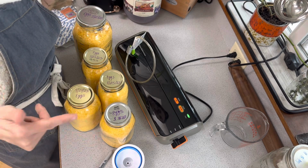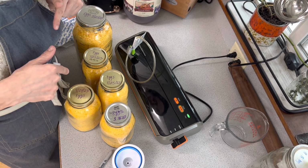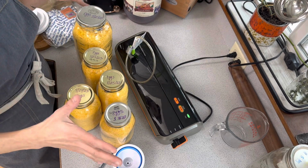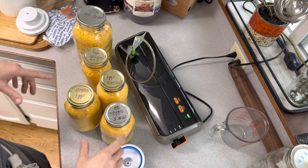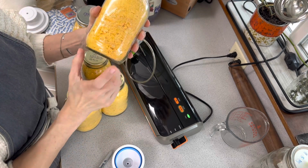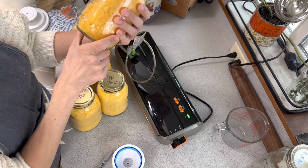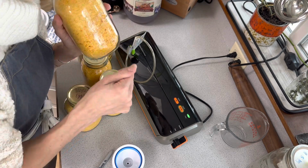So I'm excited to put these on the shelf, and then we've got some shelf-stable egg powder so that we can have eggs in an emergency, or if we run out of eggs or I need some for a baking recipe or whatever. I've got these beautiful golden eggs that are shelf-stable for years to come.